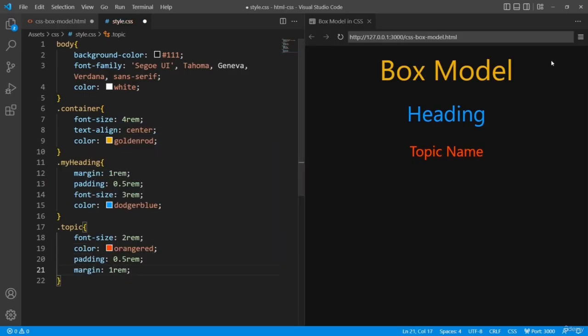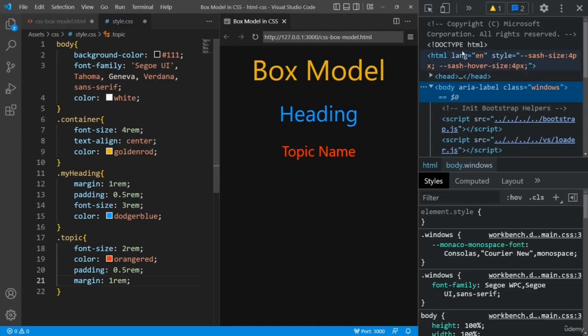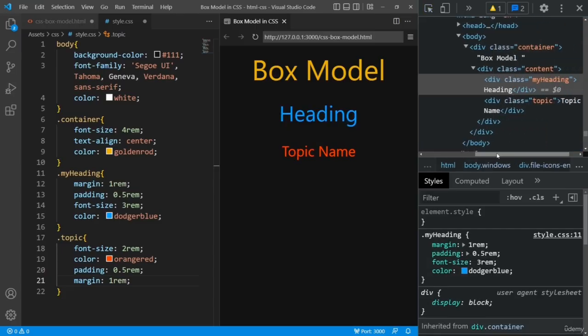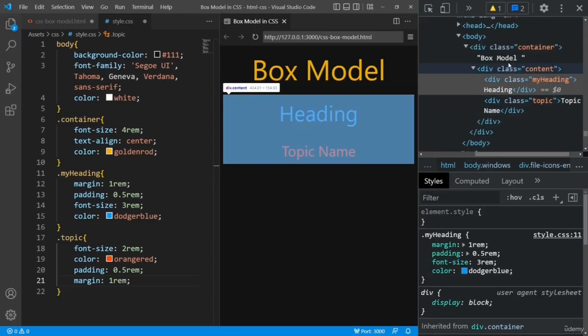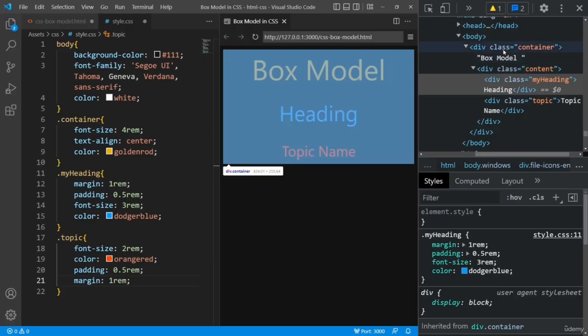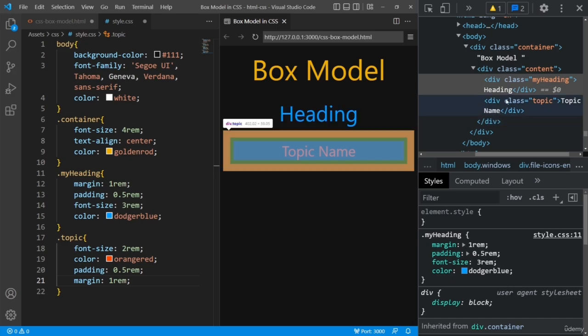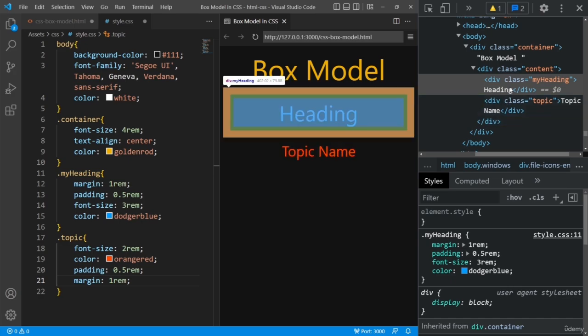Now observe this. I'll open the dev tool and I will select the inspect element option. Let me roll over the mouse on this element. You can see that there is some box like area getting highlighted. In fact, when I roll over the mouse on any element, you can see box like area getting highlighted.